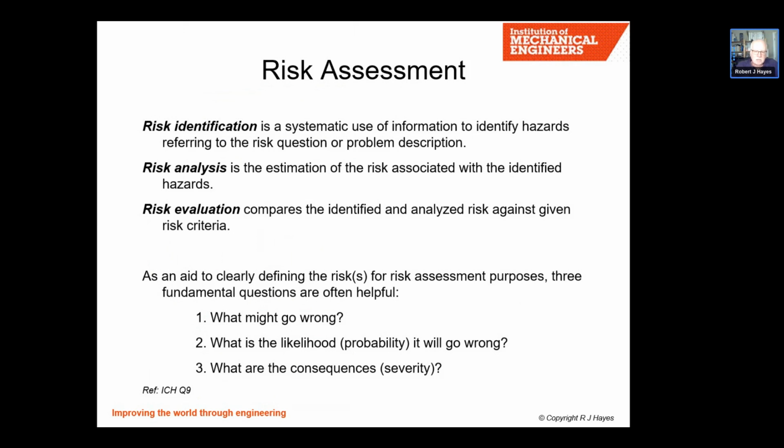We then need to analyze the risk and say, okay, well, what is the risk? What does it look like? How big is it? How difficult is it going to be for the patient? How often is it likely to happen? So we're doing the analysis, and then we do some form of evaluation to apportion a score to that risk and give it a prioritization against the other risks that will appear within that process.